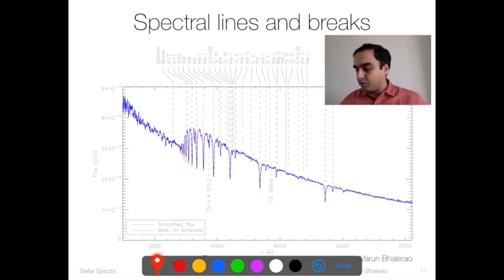Now as you start going to higher and higher energies, you'll notice that the spacing between these lines is becoming smaller and smaller. Also, for reasons we have discussed in the previous class, these lines are not infinitely thin, they have a certain width. So as you come here, these lines actually start blending into each other. And what that means is now any photon in this region will be sitting on some line. So suddenly my continuum, which should have gone like this, has been reduced to this number.